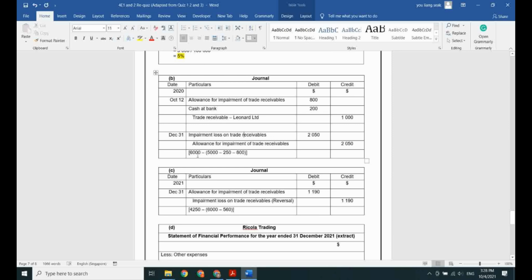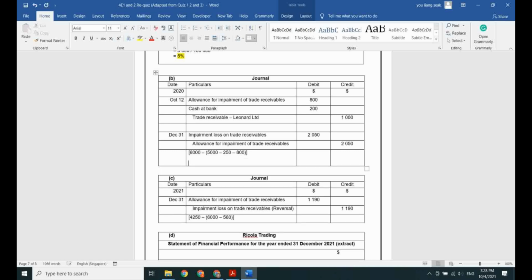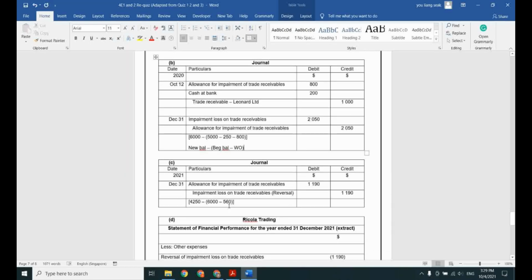Basically, for the adjustment amount, please remember the formula that the teachers have been sharing so far. Let me repeat again. It will be the new allowance balance, minus your original beginning balance, minus any amount of write-off that occurred. To calculate the adjustment, you can use this formula, which is your new balance minus the beginning balance, bracketed, minus write-off. Use this formula as shared by our teachers. You should be able to find the adjustments.